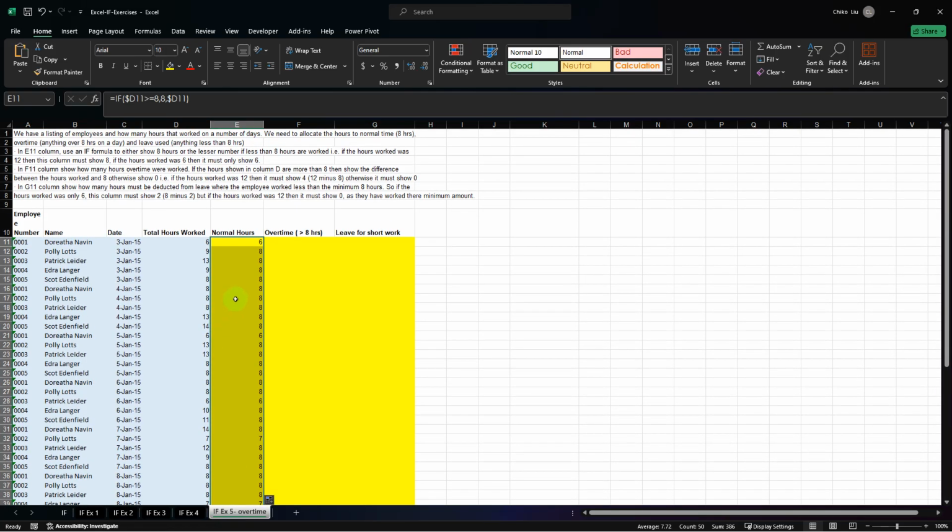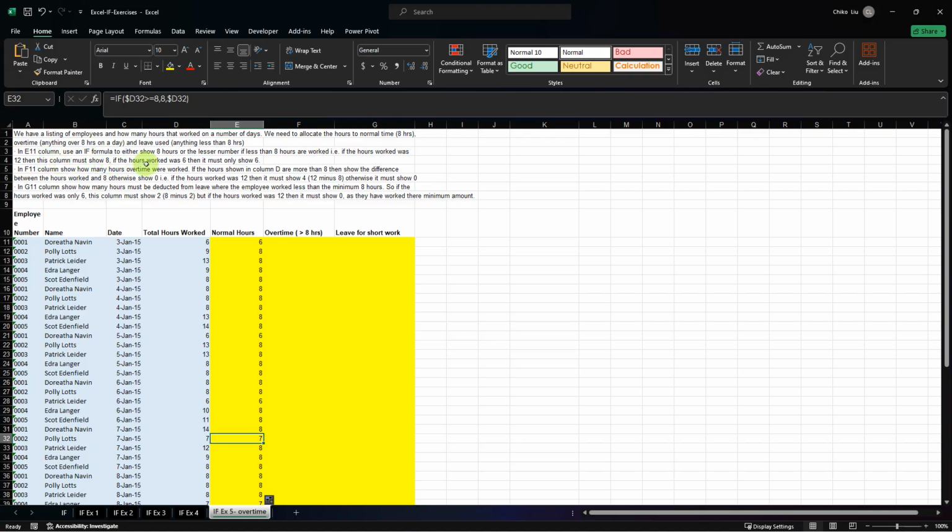Okay, so now the flaw with this one is number 7 here. So it's either going to be 6 or it's going to be 8. So let's see. What was the listing? IF formula to either show 8 hours or the lesser number if less than 8 hours, or if the hours worked was 12, then column must be 8.